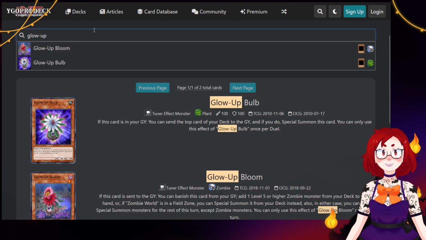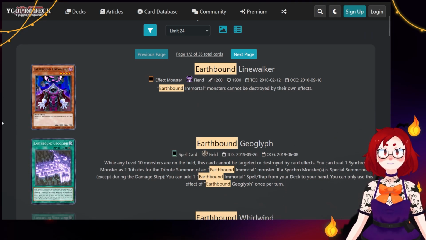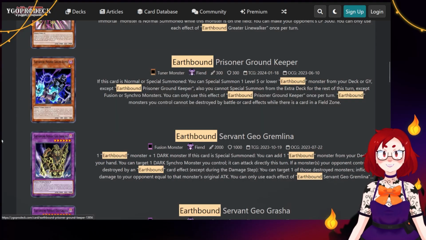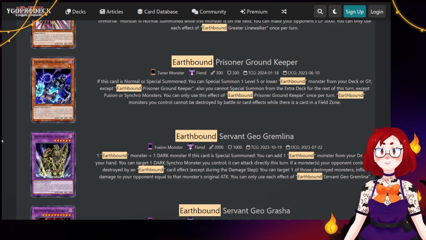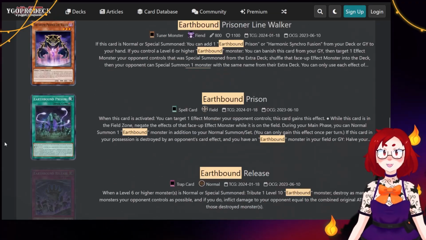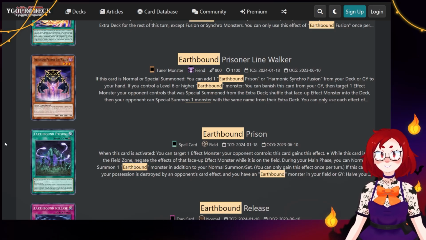What about the Earthbound Immortals? Or servants? Well, let's just type Earthbound. It'll be easier because some of them are called prisoners and some of them are called servants. There, yeah, see, the lower ones are called prisoners. So the problem I'm seeing with the Earthbound prisoners is one, that Groundkeeper is a 1. But where's Linewalker? Yeah, Linewalker's a 3. And that's the tuner, which is fine.